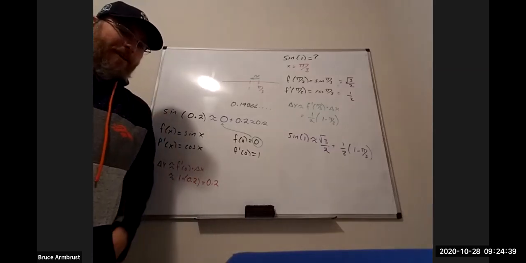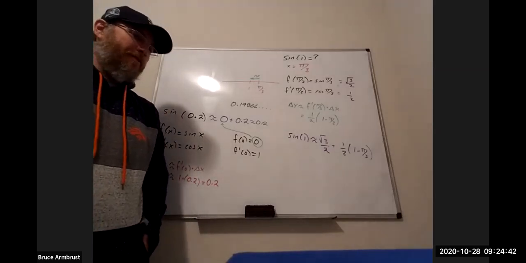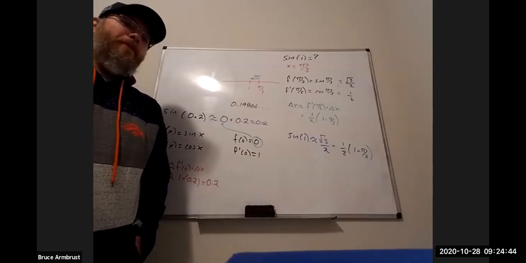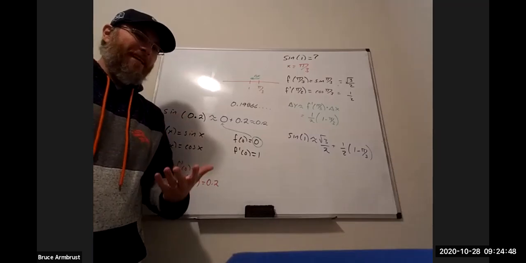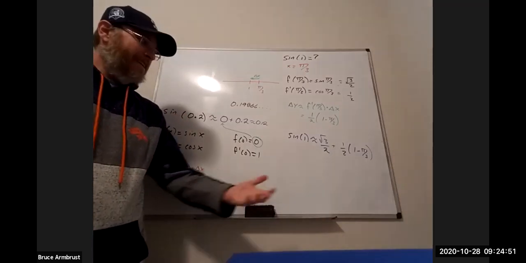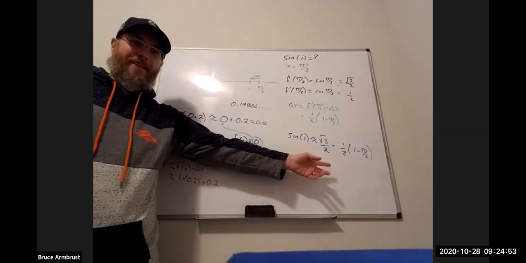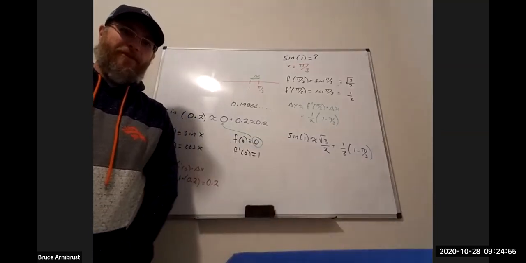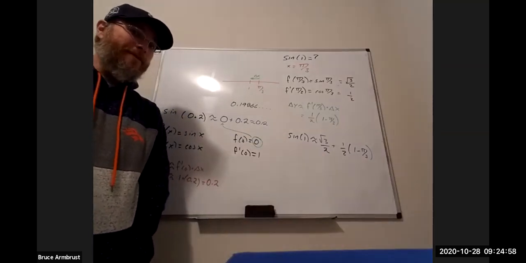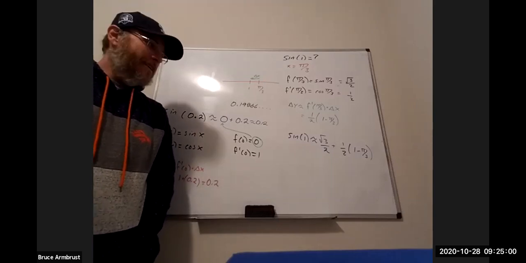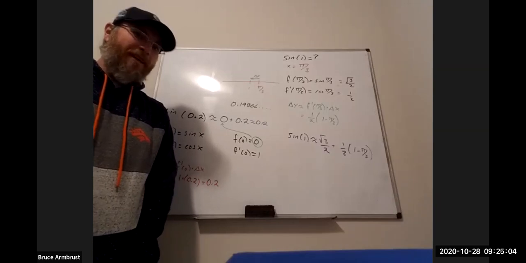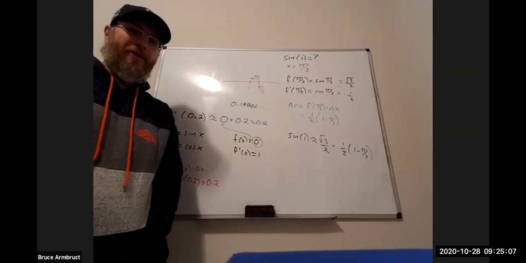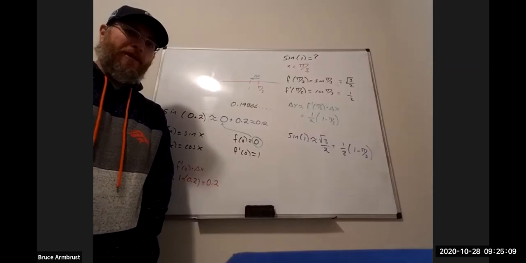But I know what a lot of you are thinking. Well, first of all, you're thinking, what is going on here? But if you get past that, then you start thinking, but Bruce, you were saying the whole point of this is to be able to get numbers without using technology. And I'm going to kind of have to use technology to get decimals for these guys. Well, back in the day, they knew lots of decimals of pi, just like we do. They didn't have billions of decimals like we do now, but they had plenty.